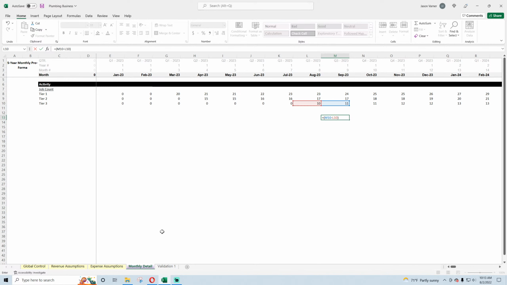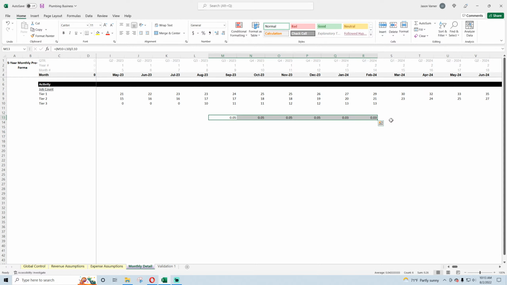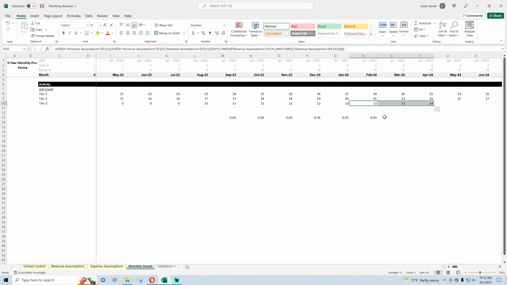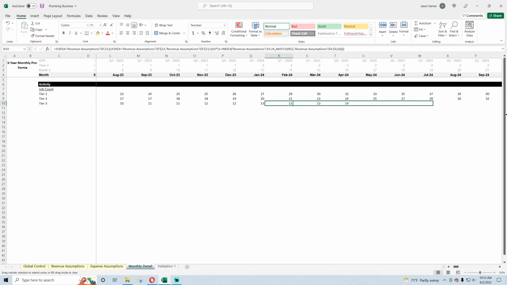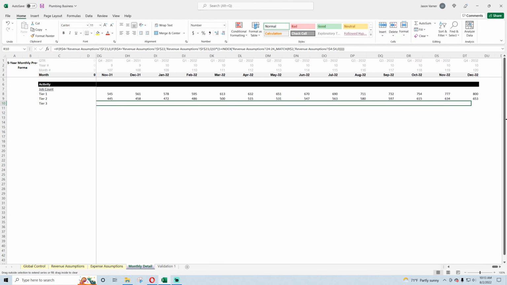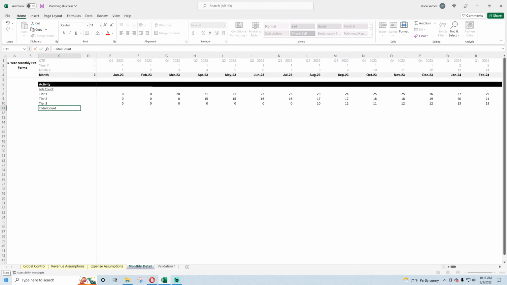Don't be afraid of decimals also. I see a lot of people who are new to forecasting are worried if you have decimals in a forecast. That's completely fine. It's more accurate than trying to round up to make it not be a decimal. Okay, so 5, 3. And it's just really representing a probability of value. Okay, total job count. We have that done.